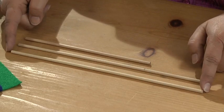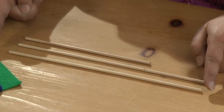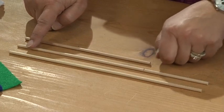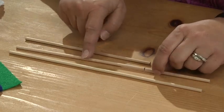So you can see here is a regular dowel. These actually came in packages this length. But if you have longer ones at home, you can use those too. I marked a spot on it, and I actually just used an X-Acto knife and went back and forth with it until I felt like I kind of got through the wood a little bit.